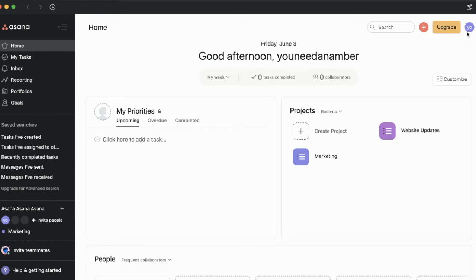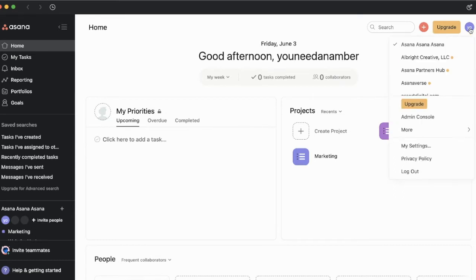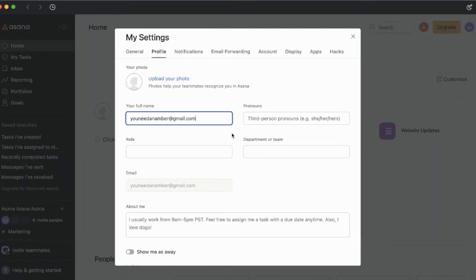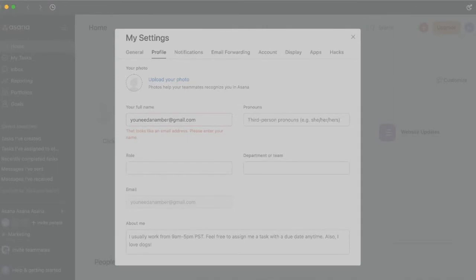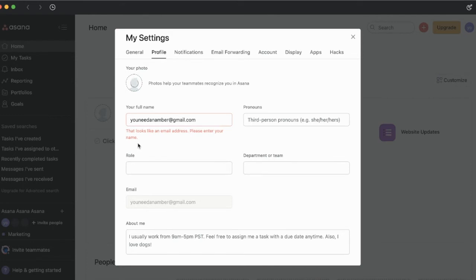I'm going to go up here to the top right-hand corner where it says Yo. That's just my purple profile picture that Asana gave to me. I'm going to click on that profile picture, come down and click my settings. From here, this is where I'm going to start making things a little more personal for myself. So Asana brings me to my settings and directly to the profile. The first thing I'm going to do is upload a new picture. So I'm going to click upload a picture, and I'm going to come into some headshots, find a headshot that I like and click open. And then Asana will go ahead and upload that new picture.